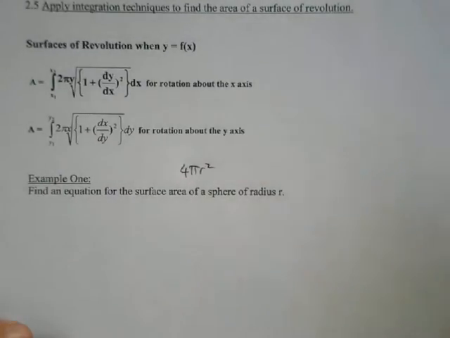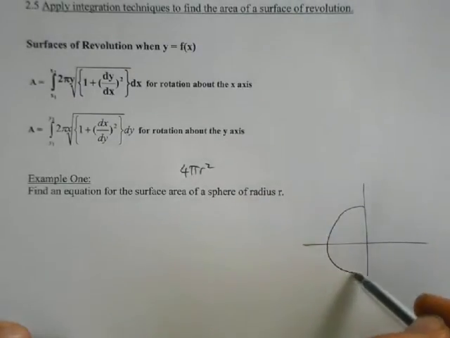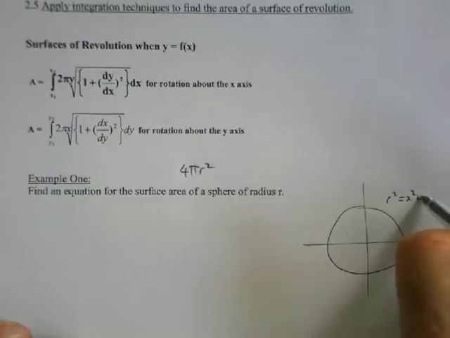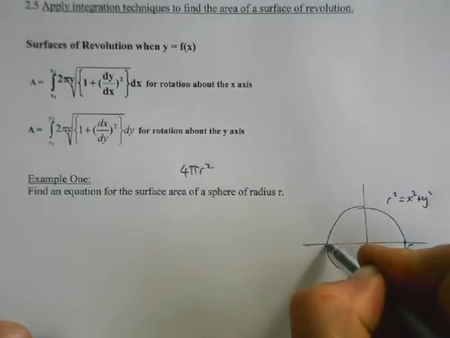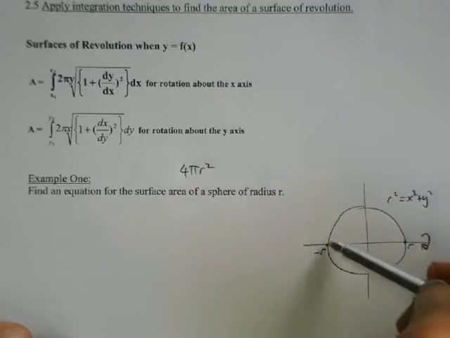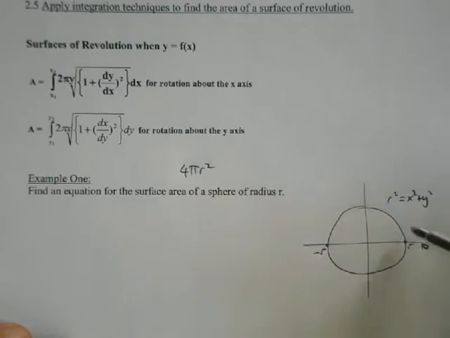Okay, so how we're going to do it is we're going to think about rotating a circle about one of the axes. So if we draw a circle, it's actually a perfect circle because I'm going to label it as such. That's the formula r squared equals x squared plus y squared, so that'll be at r, and that'll be at negative r. I've labelled it as a circle, so it doesn't look like a circle, it's your eyes that are the problem, not my diagram, because it is a perfect circle. And I'm going to rotate it about the x-axis. I'm really only interested in the positive part of the circle, so when I do the square root, I'm going to use the positive root. So the positive part of the circle between r and negative r, rotated about the x-axis.